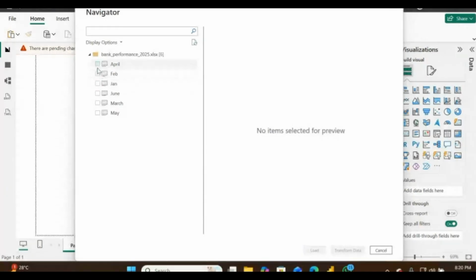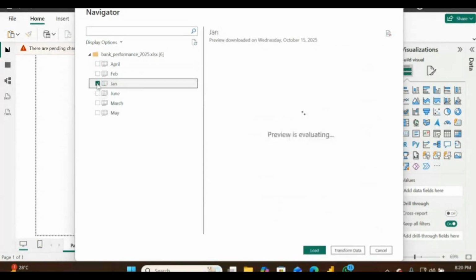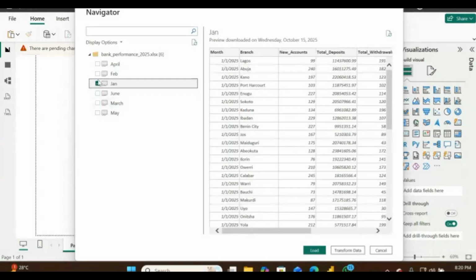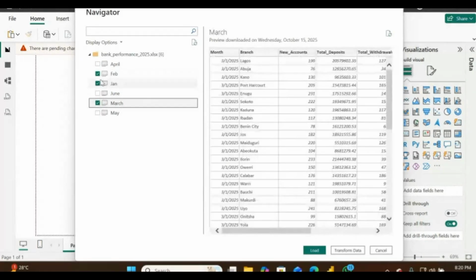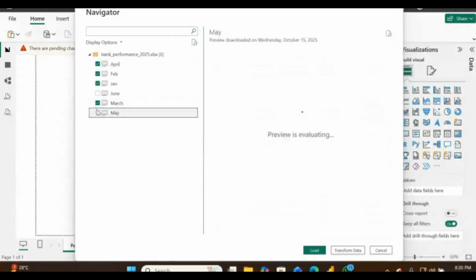When it opens, I select it. This data has 6 tables. So if I want to select all of them, I will select. Let me select: January, February, March, April, May, and June.